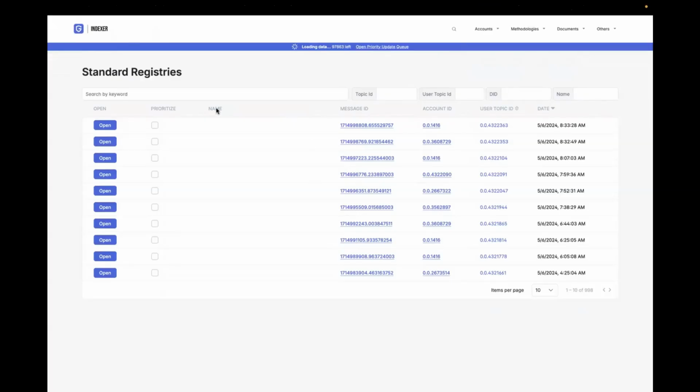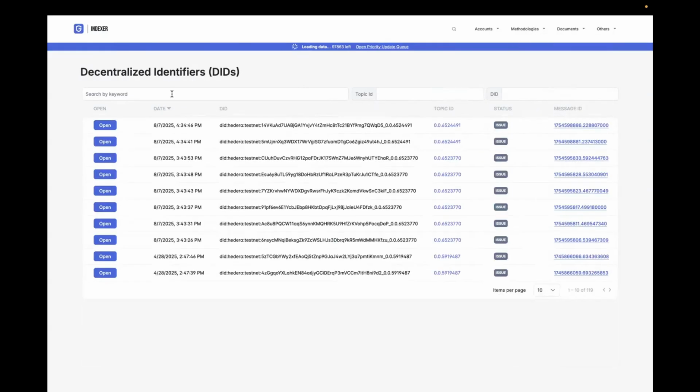So as you can see, we have moved the open, which was at the very end, to the very first, so that this is a much more actionable button where the community or the people who are using indexer can view that data by clicking on open. Then we have also made some changes. Initially we were having DIDs, which were not user friendly and weren't that meaningful, so we have removed the DID column from the standard registry table. And then looking at the other, you can also see the DID table. Again, we have moved the open option in every table. We have moved it at the top, at the front.